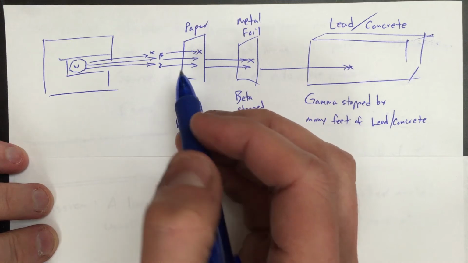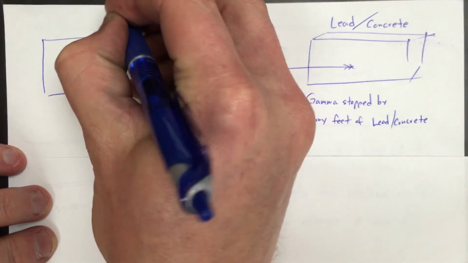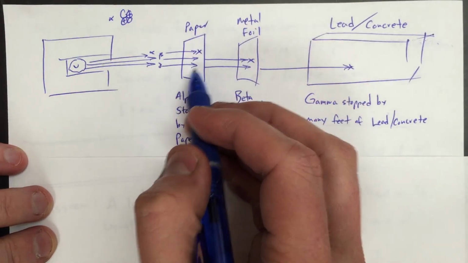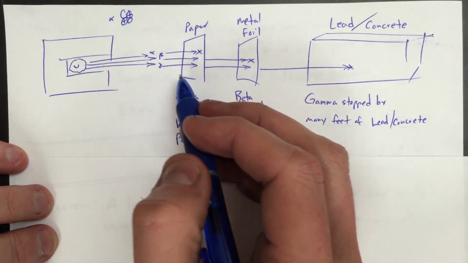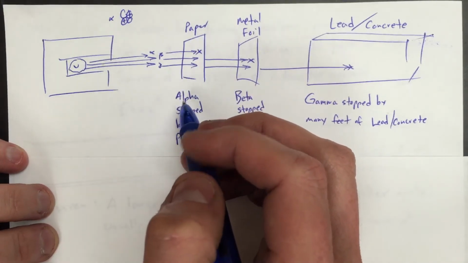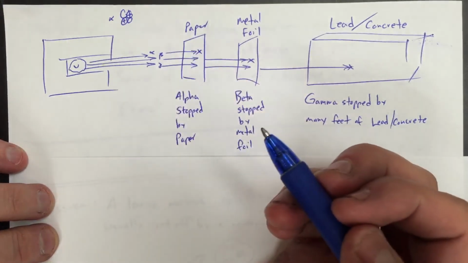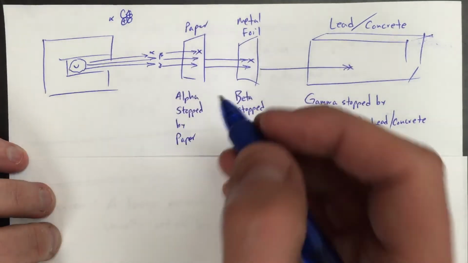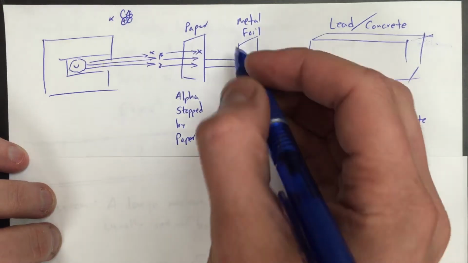Alpha particles are the biggest, right? Alpha particles are those 2 protons and 2 neutrons, so they're the largest of the particles, and so they can be stopped by the easiest stuff. They're the easiest to stop. So just regular paper can stop alpha particles. They are easily stopped by paper, which means that if you're exposed to this radiation, alpha particles are going to hit the surface of your skin and stop, and they're just going to do damage on the surface of your skin.